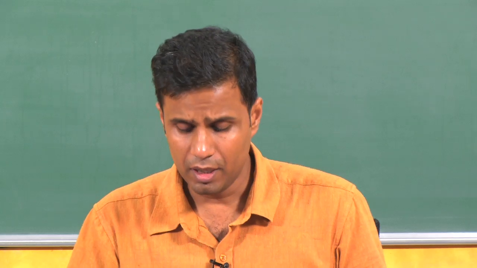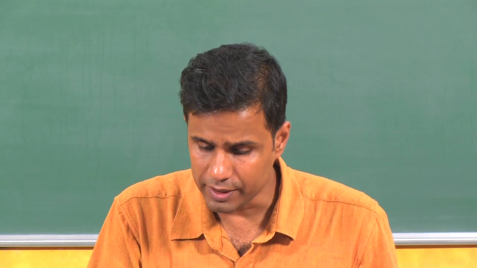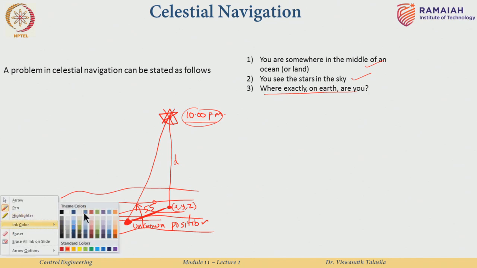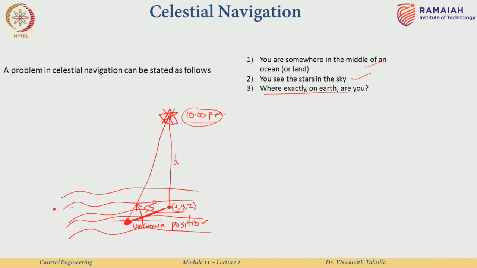Okay, this is very simple trigonometry, and it basically assumes that you know the distance from your position to the star, and the ancients had really interesting methods of calculating this, again based on standard trigonometry. So if you know this distance, all right, and you can calculate this, you would assume that you are somewhere over here. However, life is not that simple, because all it is saying is that with respect to x, y, z, which I've drawn over here, I can be anywhere, okay, at a particular angle of 55 degrees, right? It can be here, it can also be here, 55 degrees and so on.